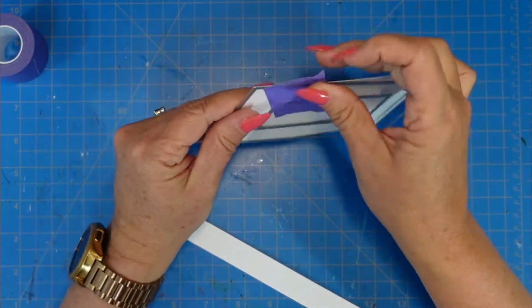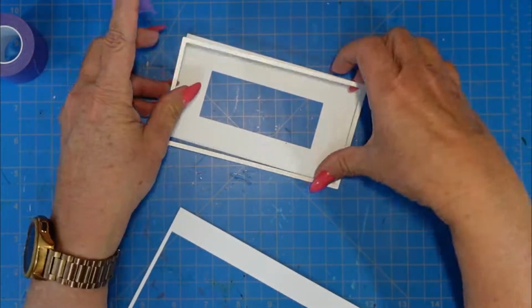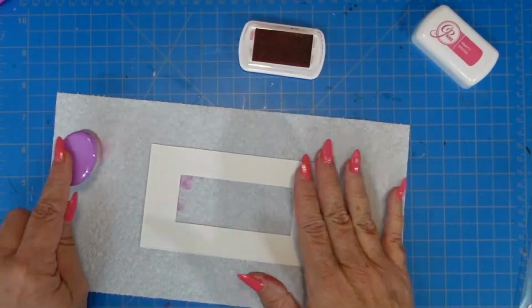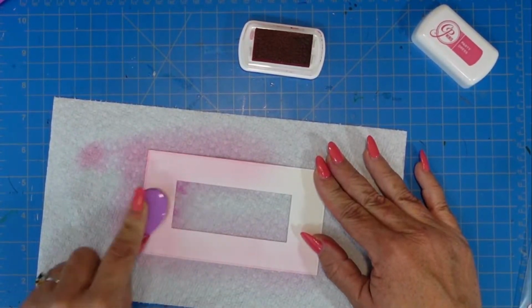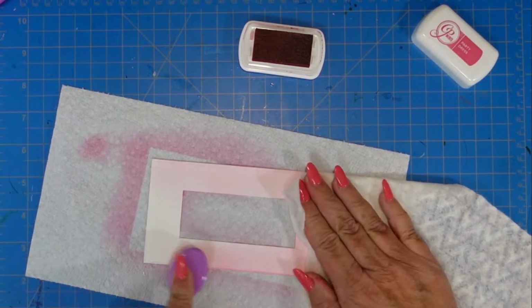And here's a look at it. I'm going to get a beautiful embossed edge around the perimeter of this frame, and you'll be able to see it much better when I start the ink blending process. So there you go. If you look carefully at that edge, you can see that there's some embossing. It gives a really nice finished edge, which I really like.